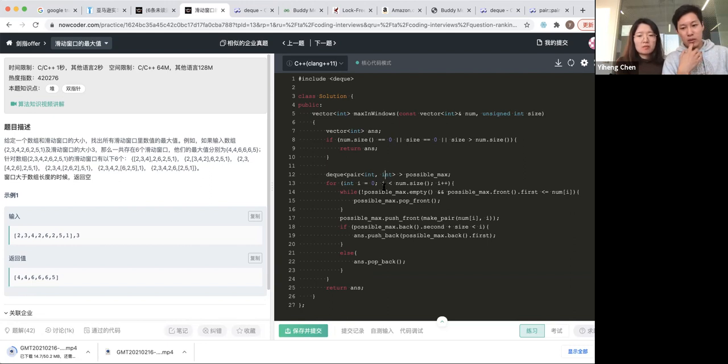Oh, I think I might understand. So we should execute this line every for loop and check the situation whether we should pop. Should you first pop or first push back? First. Can you guarantee here that the maximum number is still within our sliding window?